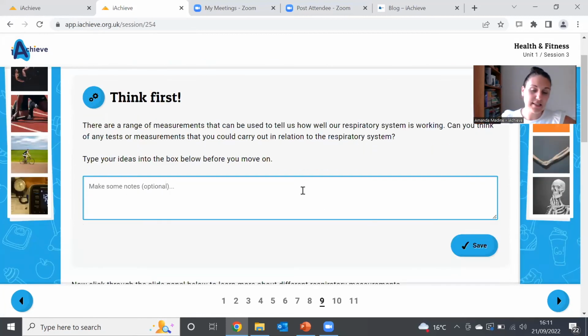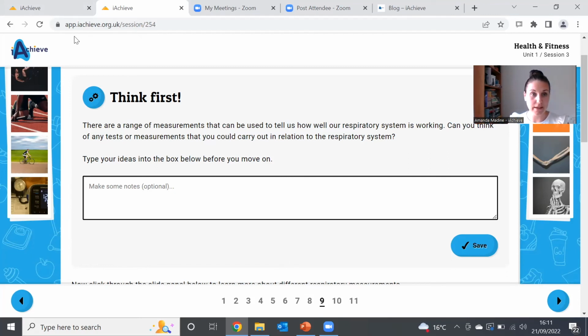The think first activities that I just mentioned, if students type directly into these boxes, it does save into their online journal within the iAchieve platform. So when students log in, the top right hand side of the corner, there's what we call the journal, and that's just like an online notebook. So anything you write in here and then press save will store in that journal, and learners can go back and look at those journal notes, and teachers can also see the students' journal and see what they've written in response to these questions as well.